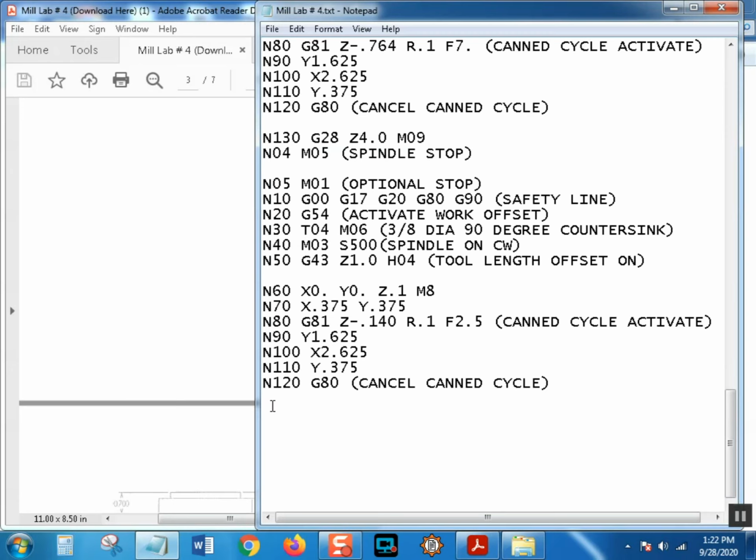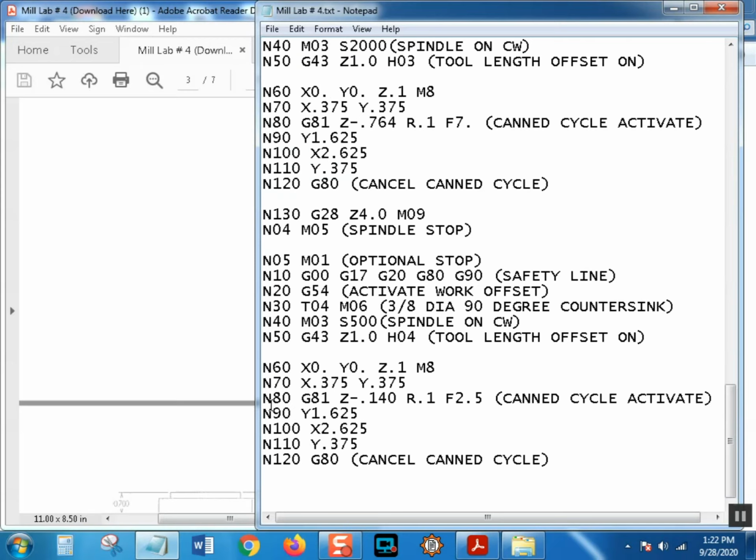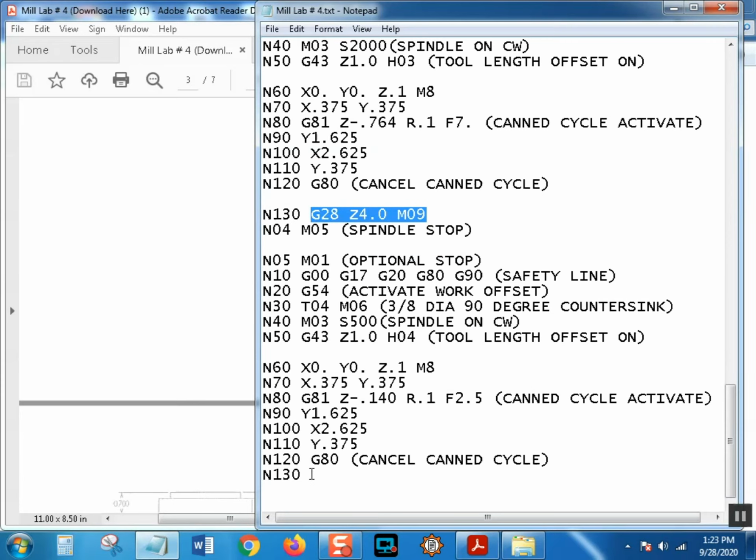And what do I need right here? Well, first off, I'm going to go ahead and start, because that's stuff we'll get rid of in Predator Editor. Okay, so I got my G. What I want to do is I'm going to go in, let's just say 130. I am going to resequence G28. I'm just going to copy that because guess what? I know I got it right here. I don't need that spindle stop. Don't get that M05. I'll tell you why. Copy. Put it right here.